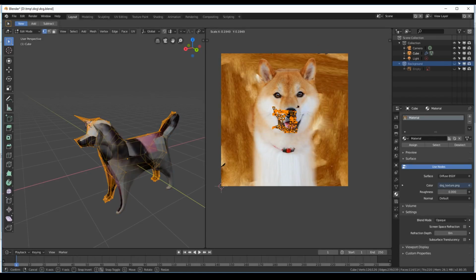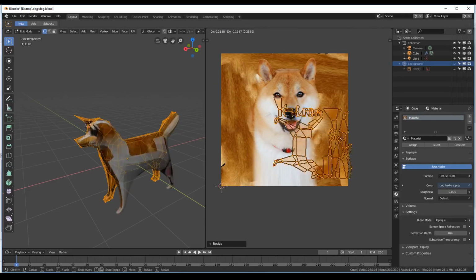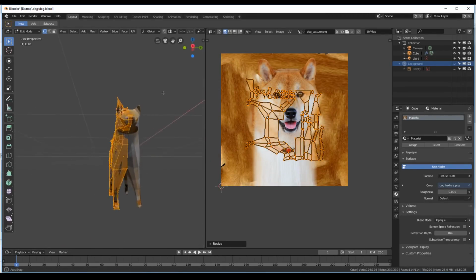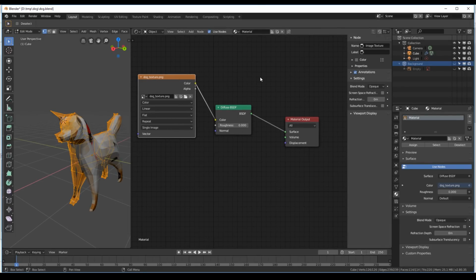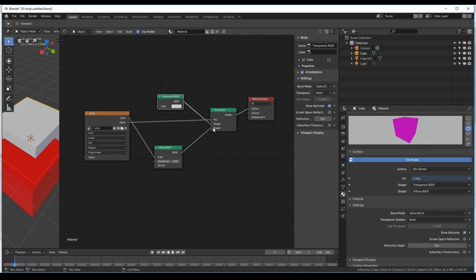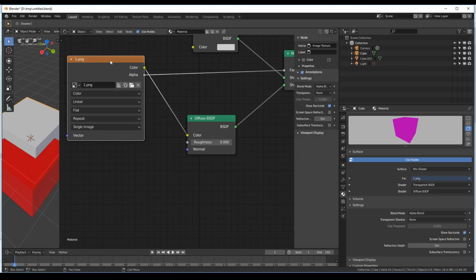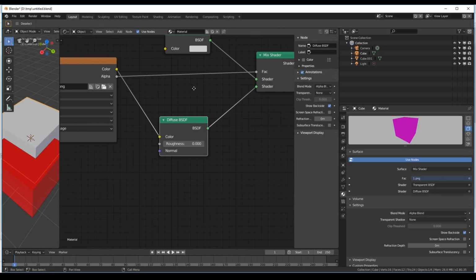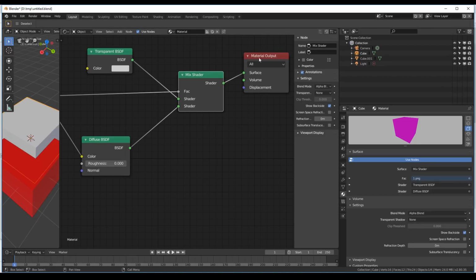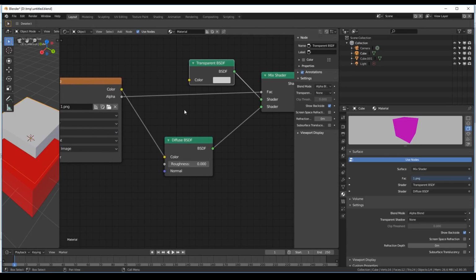So if I scale it down, you can really see the parts. I give you the moment to really deep dive into it because you have to do it a lot. So this PNG is not transparent. If you want to do it with transparent PNGs, your workflow will look like this. You still have the image, you will have the diffuse BSDF, but then it goes into a mix shader and then into the material output. And you have to add a transparent BSDF, and those two shaders go into the mix shader, and the factor is the alpha of the image.